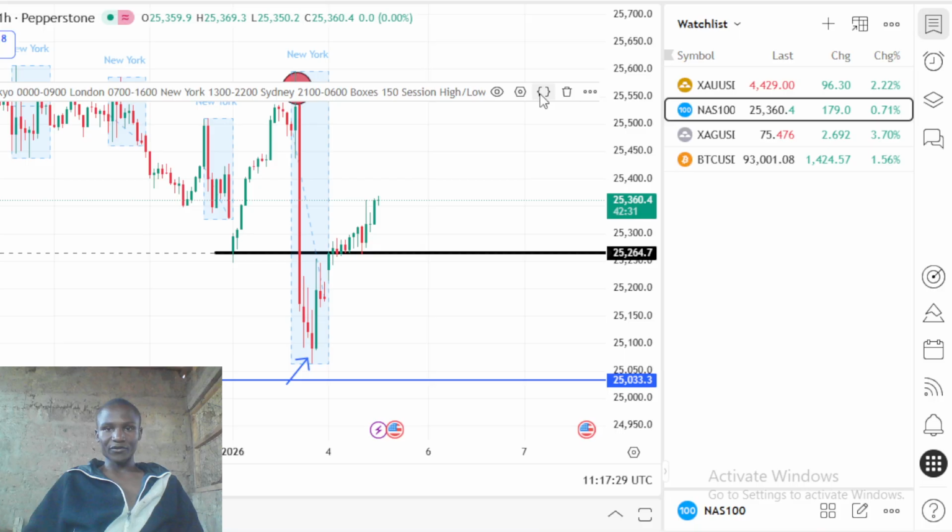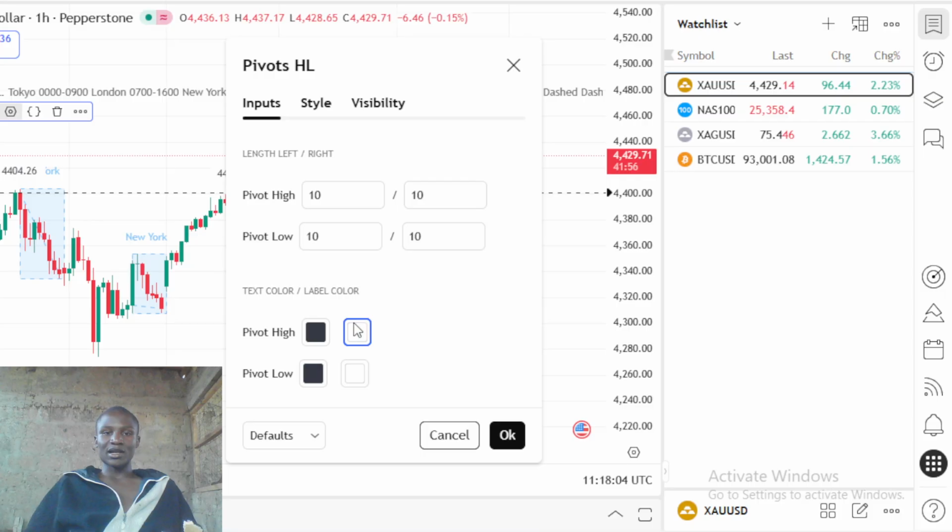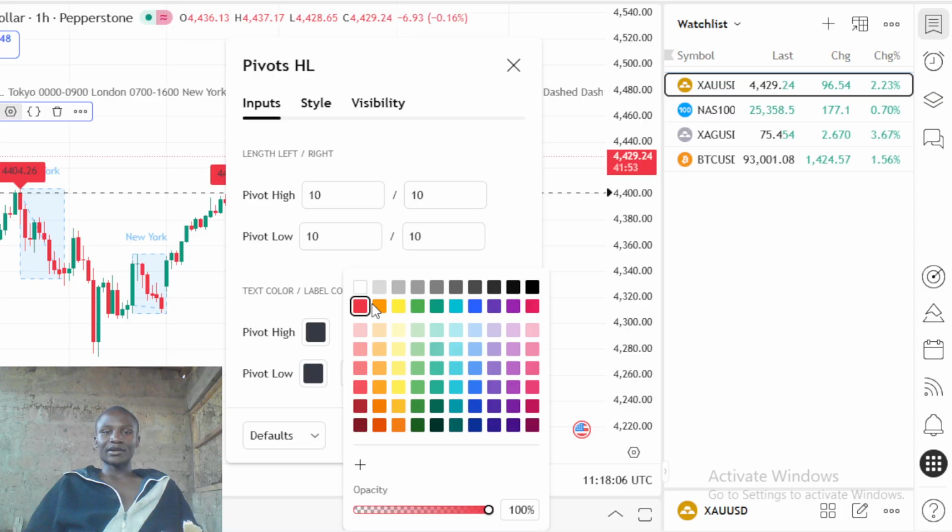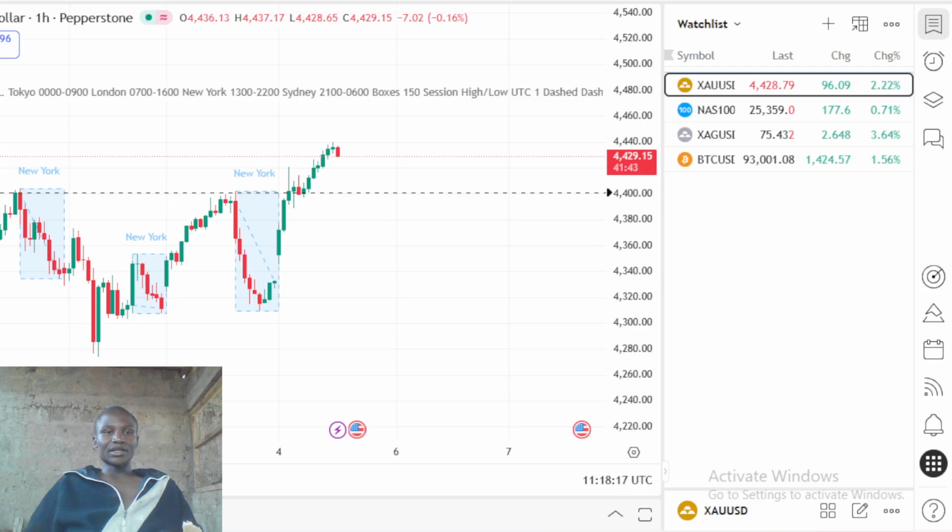The second thing is pivot point highs and lows. The specific setting that you need to change in pivot point highs and lows is only the color. Pivot high red because sellers are at the highs. Pivot low blue because buyers are at the lows. Extremely simple, extremely easy. You can add both in your charts. The importance of using pivot points is, as a beginner, it's very hard to understand levels. You have to stay in the charts for like 6 months to understand levels from a very personal perspective.